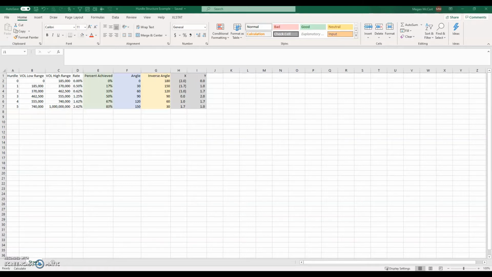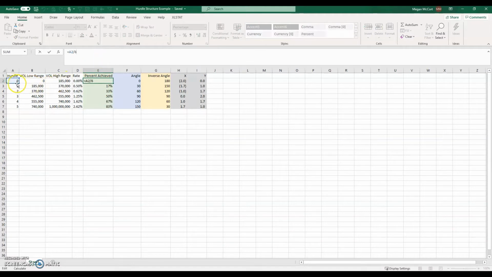This is a fairly complicated process to explain in Tableau, so I felt Excel was a better example. In order for the speedometer to accurately represent the hurdle achieved, it needs to be spread across the 0 to 180 degree spectrum. So I have to go about a process of first identifying the percent achieved of the hurdle.